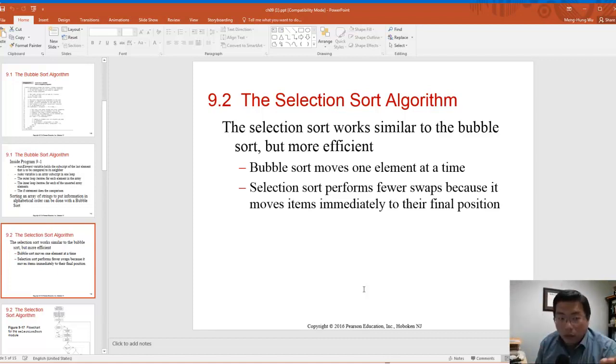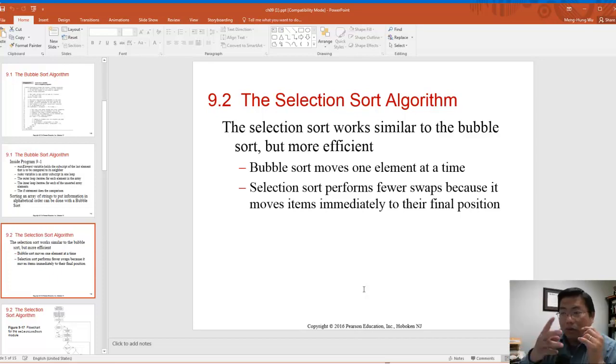So I will put the lowest in the first position already, and then when the next interval comes, I don't need to look at the first one. Start from the second element and then look for the lowest again. So selection sort locates exactly the data you're looking for, the lowest, puts it in the right element to save it, and then moves on to the next.